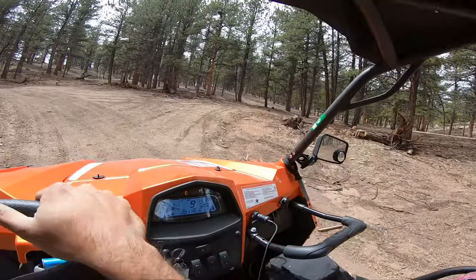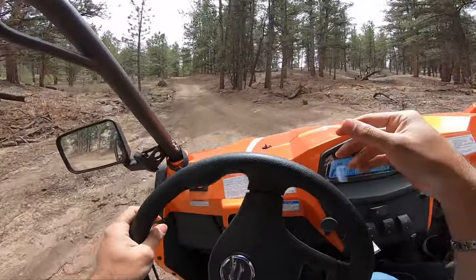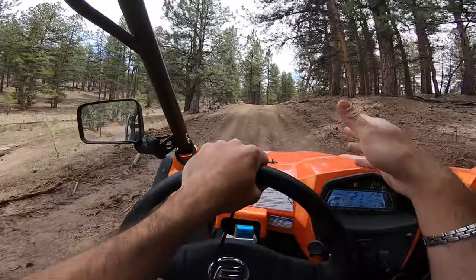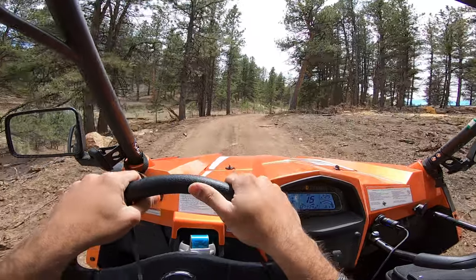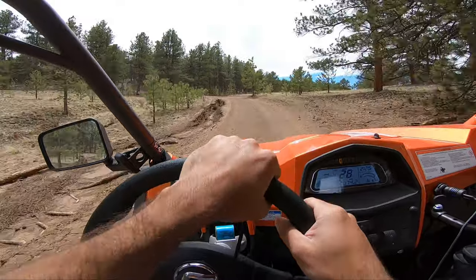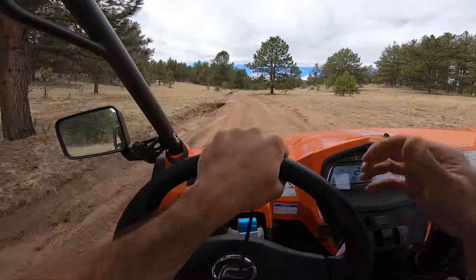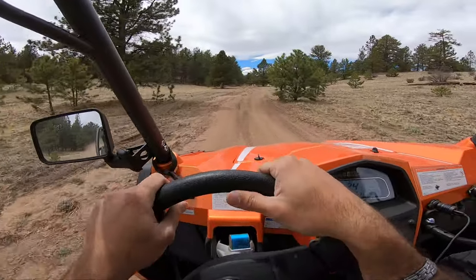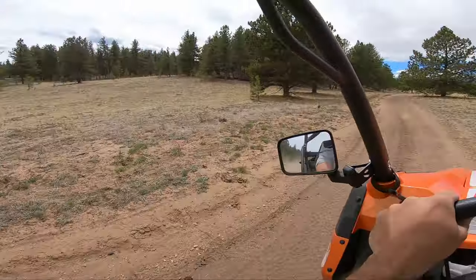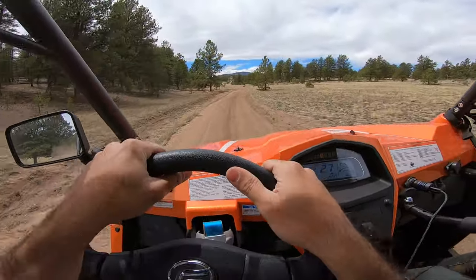I don't think I've ever been to this part of Terrial, unless maybe it was closed down and they reopened it, because I noticed they have a lot of trees chopped down here. I think this might be a new trail that these guys are making. It's pretty sweet. We're going to keep exploring and see what's around here. I guess they opened this — you can smell fresh cut trees — so I'm thinking they made this trail new or they reopened it.